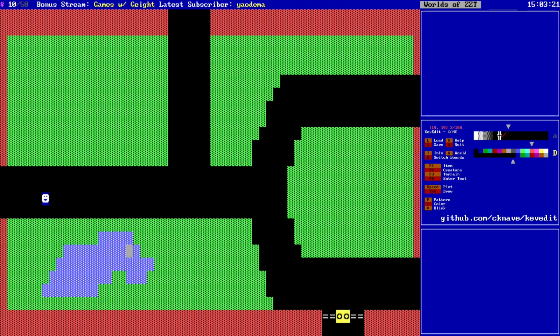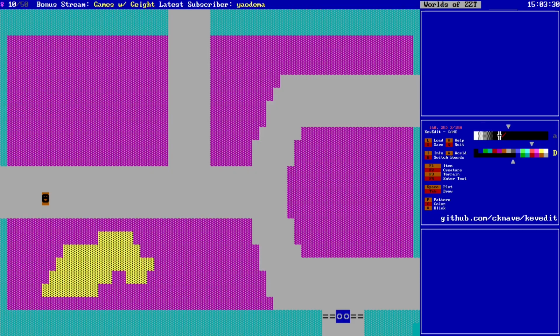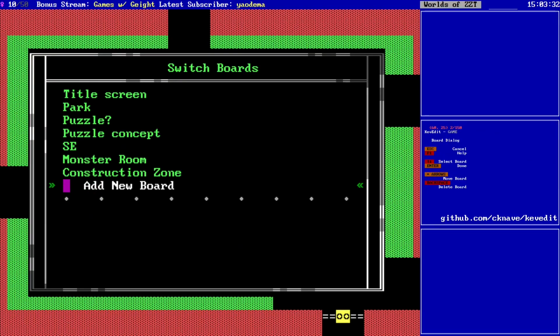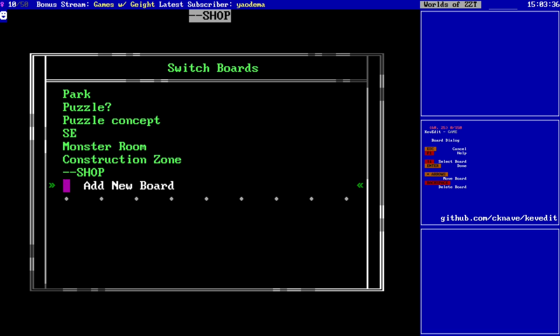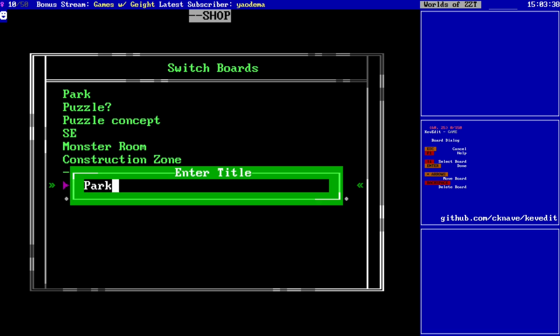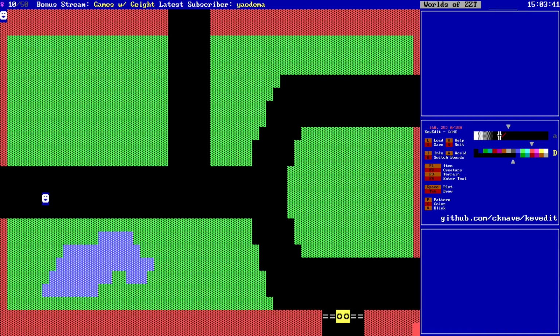But we gotta make sure the exits line up here. Let's stick with this. I'm gonna actually copy this board. It's gonna be our shop board, and then we're skipping. This will be our actual park, for real. And you can see we've got 2 players because I copied and pasted. Gonna nuke the other one.